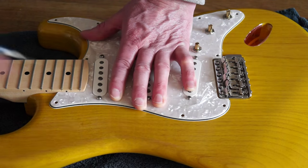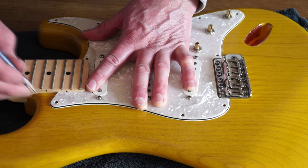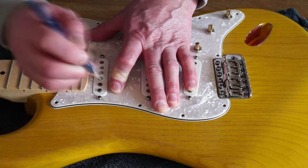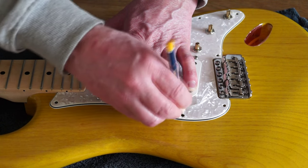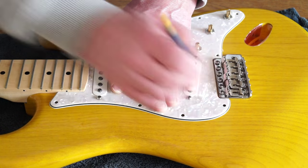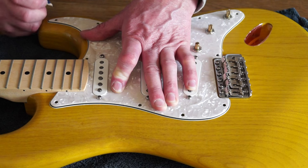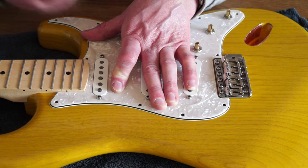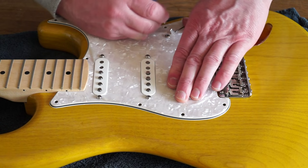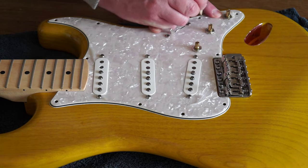So now make sure it's all lining up perfectly. Looks okay for me. Yes. Don't know how well that's actually marking this. Yeah, it looks to be doing the job. Doing the full circle round so I can put a small pilot hole in the middle. Make sure it doesn't move any. I don't want another half a dozen holes if I don't need it.